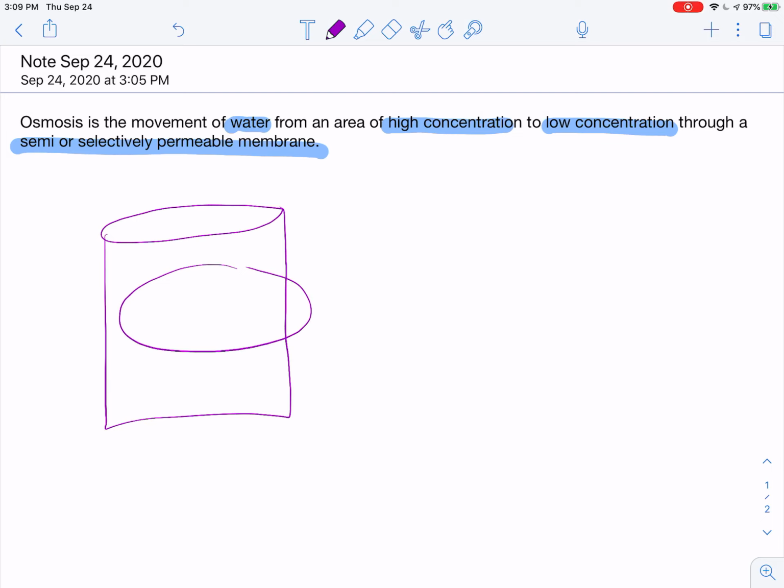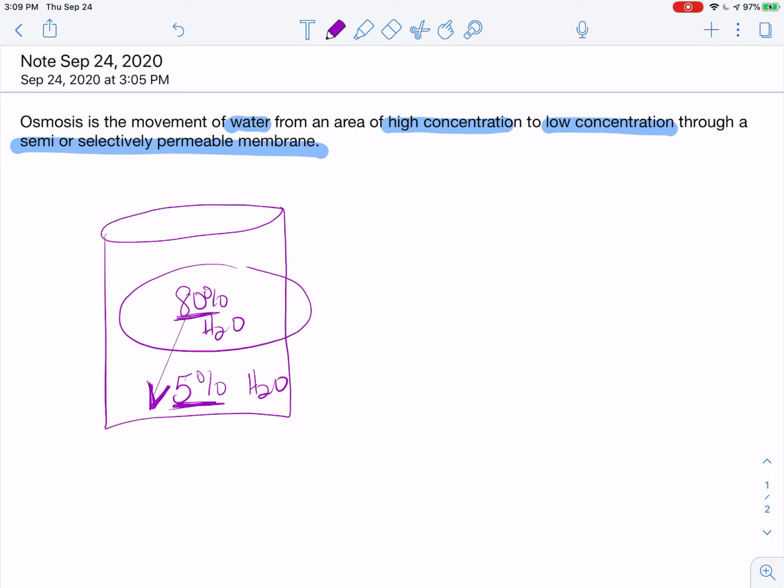Okay, so let's talk about the egg osmosis lab. In the egg osmosis lab, we had 80% water inside of the egg. And in the first container, we had corn syrup. The corn syrup was about 5% water because it's really mostly sugar. So we've got a very low concentration of water here, a much higher concentration of water there. So water is going to move from an area of high concentration to low concentration.